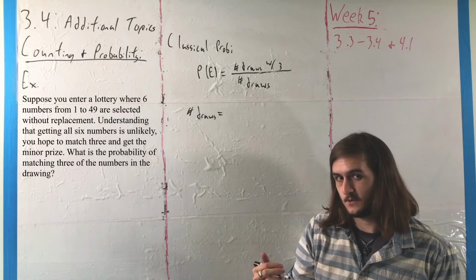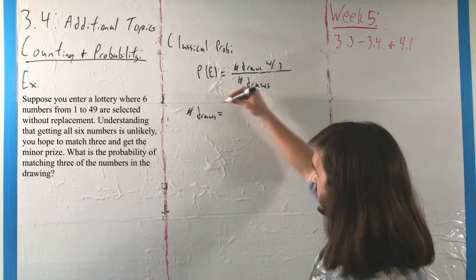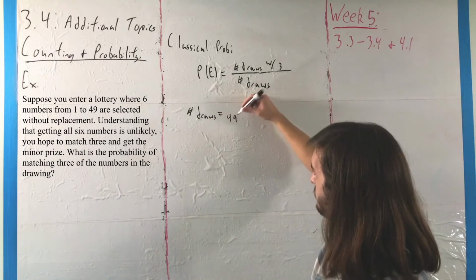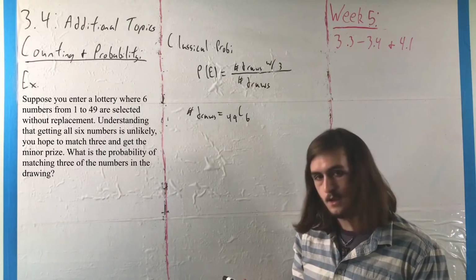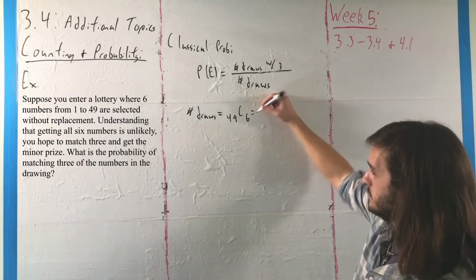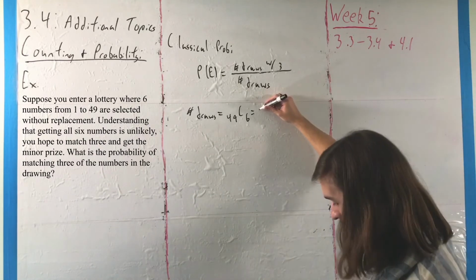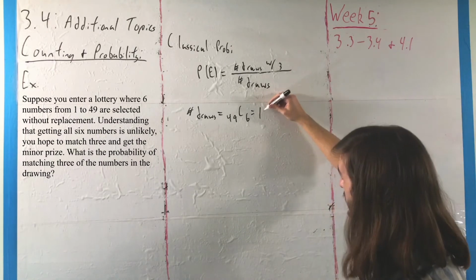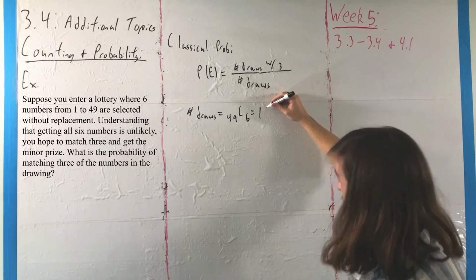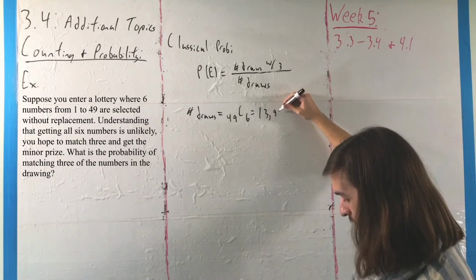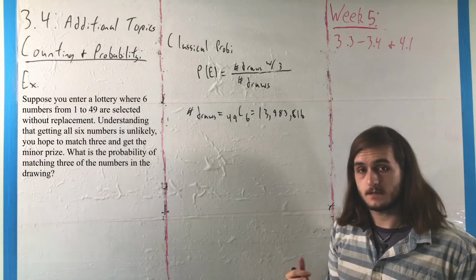Thankfully, if we had order that mattered, then this thing would be a real exercise in futility. But because order does not matter, we have 49 options, and we are choosing 6 of them. And I'm going to leave this to you to verify. It'll maybe pop up in a bit of calculator work. But if you do, you'll see that the total number of options that we get here would be, let me get my decimal places right, looking at this number, there are quite a few of them. 13,983,816. Yes, that's a lot.